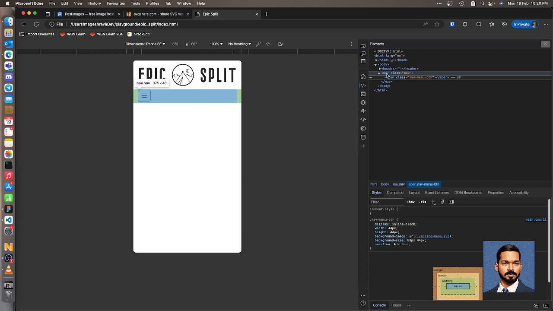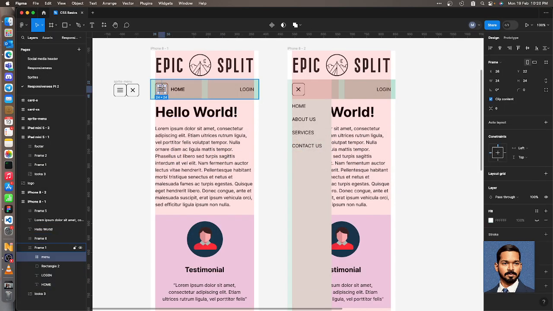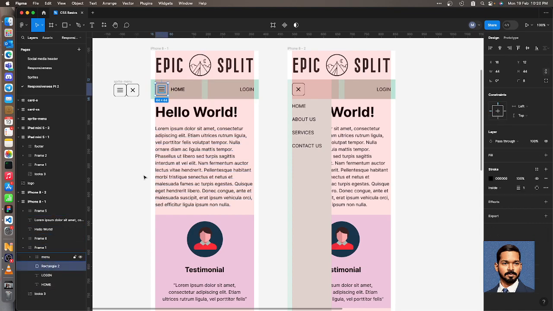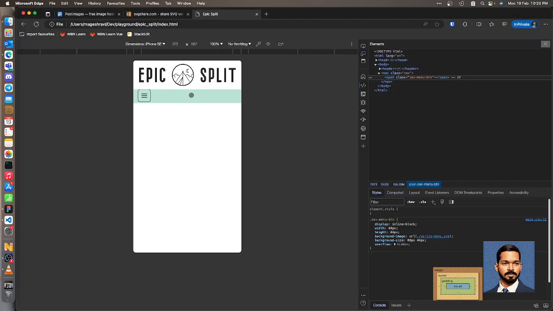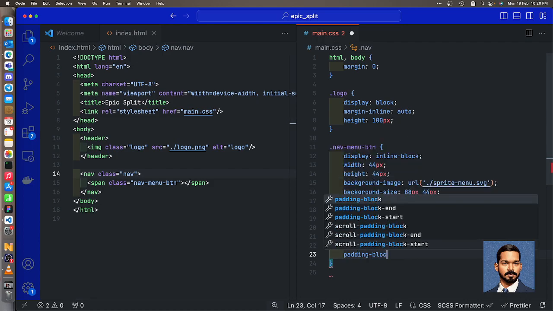We also need top and bottom spacing, so 12 and 12.